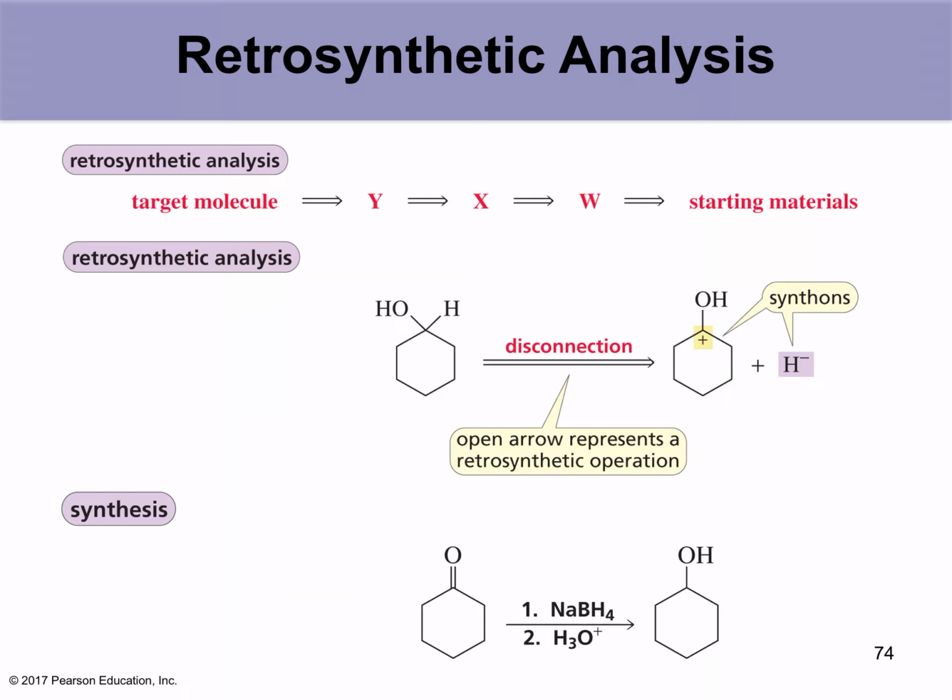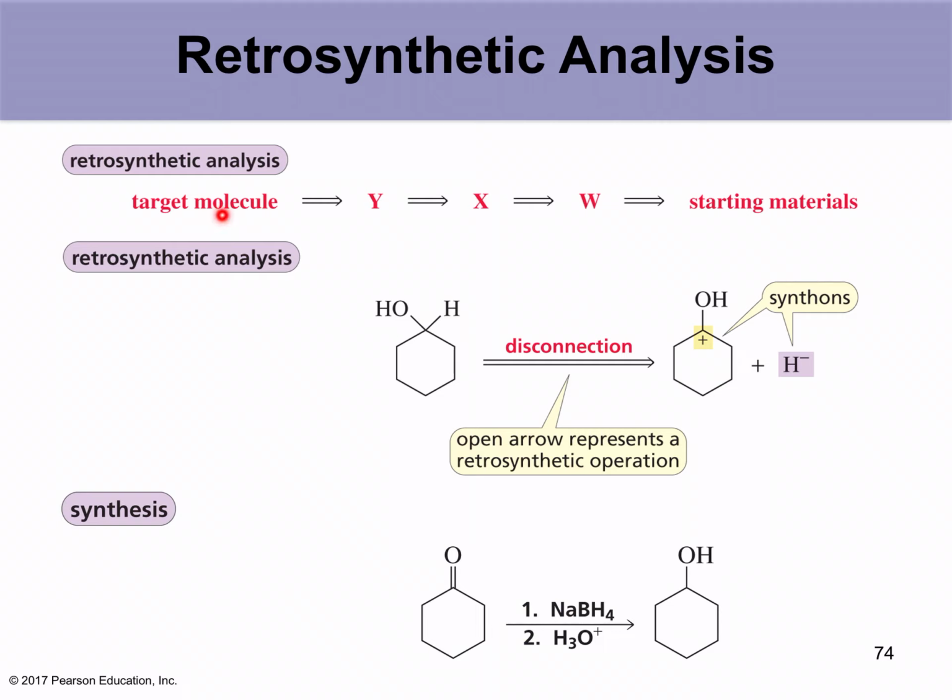Okay, retrosynthetic analysis. Now, what is retrosynthetic analysis? A synthesis means we add reagents together, and then we put solvents and any other catalysts, and then we get the product. The reverse is called retrosynthesis, going back. That's how chemists look at it when they want to synthesize a new molecule. They always go backwards. They have the molecule of interest in front of them, and then they do some disconnections and see which connections can be made from the known chemicals and known reagents. Okay. So that is a retrosynthetic analysis.